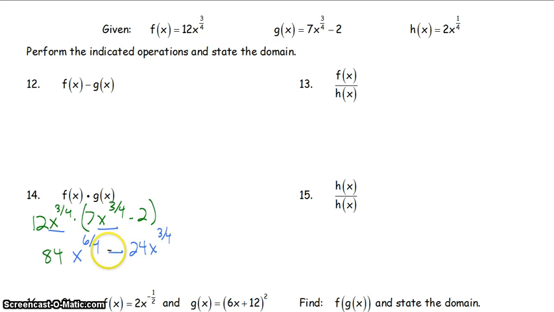And the last thing you do is just simplify your exponents. So we get 84. One of the x's come out. By the way, we can make this 3/2 if we want. One of the x's come out, and we're left with the square root of x minus 24 cubed root of x to the fourth root of x cubed. And again, this is acceptable.